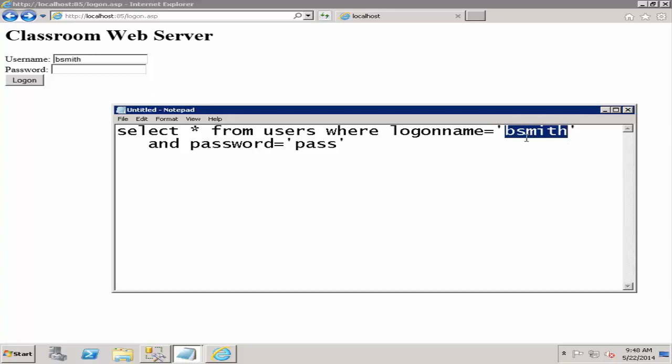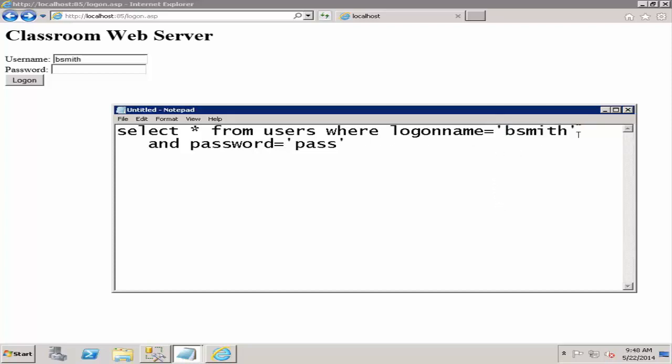Now, something that's very critical here is I want you to notice that whatever I type into the text box, in this case B. Smith, it's placed inside of single quotes. Again, you can't see that, but hackers understand the way the applications are written, and they know that has to be done.